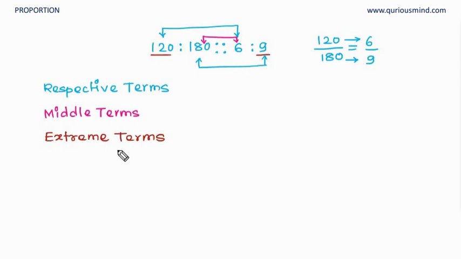Now let's see why we need proportion. Let's take one example. I have some chocolates and you have some small toys. Let's say I have 24 chocolates and you have 6 toys. Now I give you 4 chocolates and I say, now give me 4 toys, because I gave you 4 chocolates. You say, no, that's not correct. I will not give you 4 toys, I will give you just 1 toy.